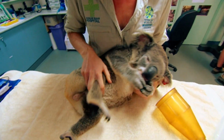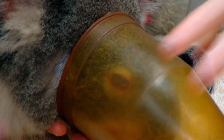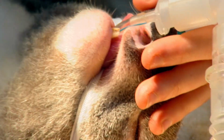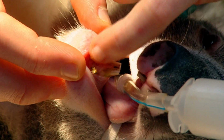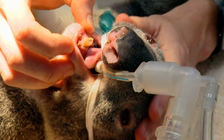Okay, little boy. Let's put you on that mask. He'll get a thorough physical to make sure he's in good general health. And then there's his mouth. Let's have a look at your mouth, Yoda. That looks great. These little green bits are just food matter that's stuck on what remains of the stitches. So I'll be able to take those out today, and it's healed extremely well. It looks really good. I'm very happy with it. I'm just going to X-ray it for the last time just to make sure that fracture site is healed.